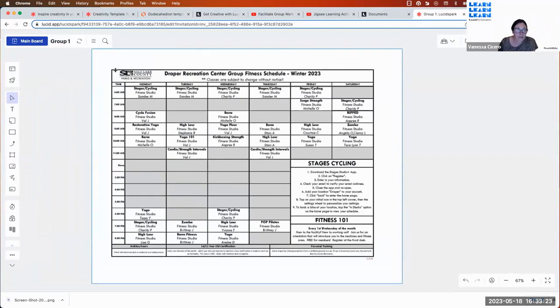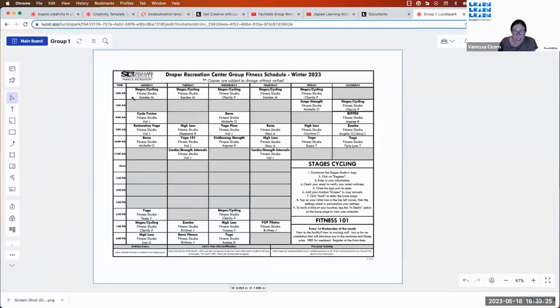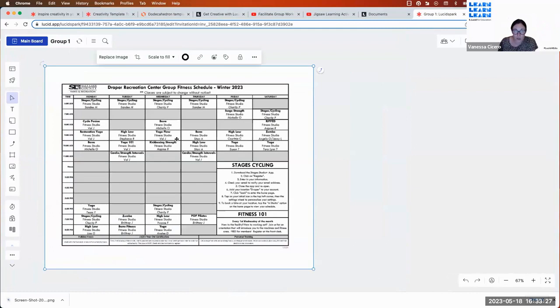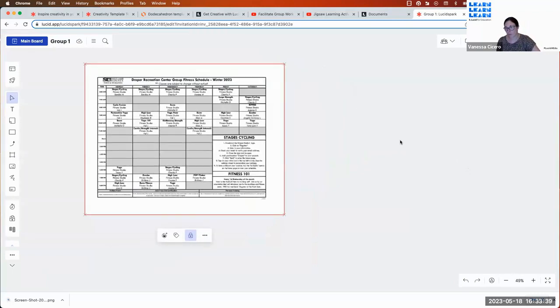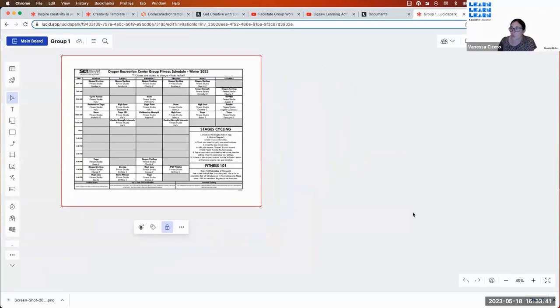So if you already have a PDF or an image of a rubric, you could click and drag it onto the board for the students to review. And then again, you can lock it so they don't accidentally delete it, move it, change it, and then they have this extra workspace. You'll see it's an infinite canvas, so they have plenty of space to work on their project and review the rubric.